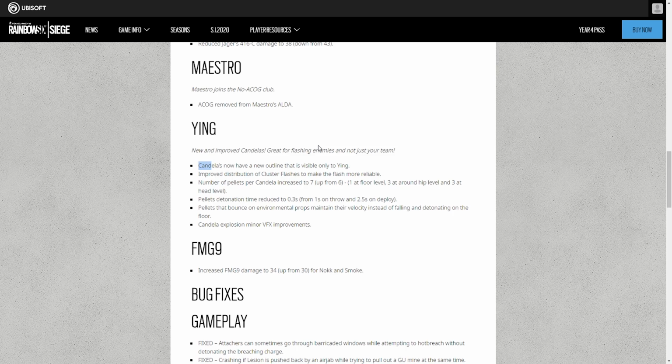Wow. Okay, so that's kind of big. That's kind of dangerous when you think about it. Hopefully that'll increase your pick rate. I guess that's what they're trying. Pellet detonation time reduced to 0.3 seconds from 1 second on the throw, and 2.5 seconds on deploy. All right, it's going to be a lot faster. It's going to be nice. Pellets that bounce off environment props maintain their velocity instead of falling and detonating on the floor. Okay, so if it hits something instead of just, yeah, okay. That's not bad. Candela explosion, minor VFX improvements.